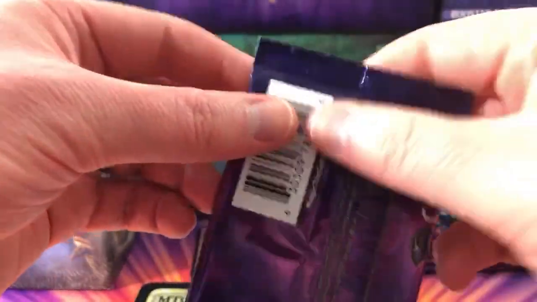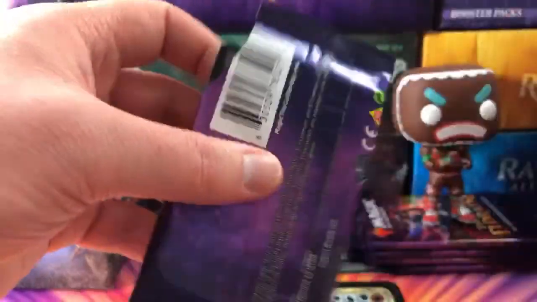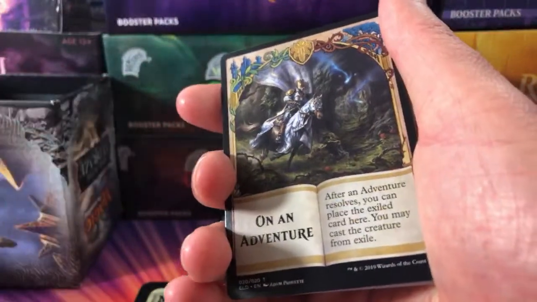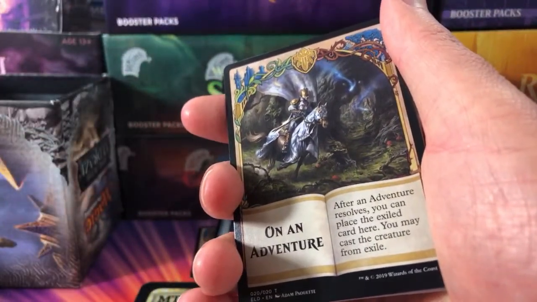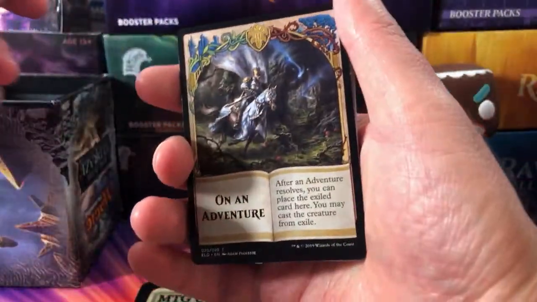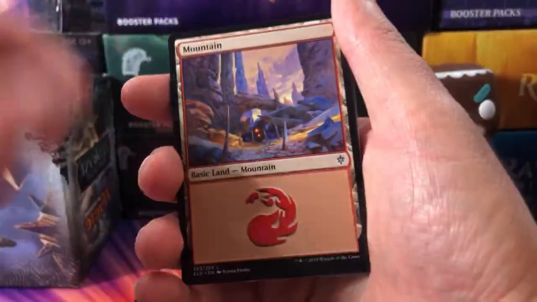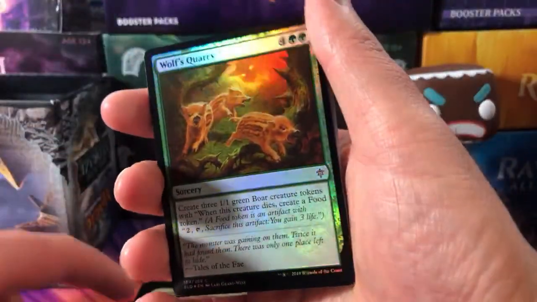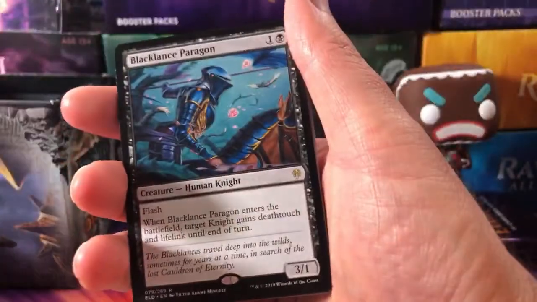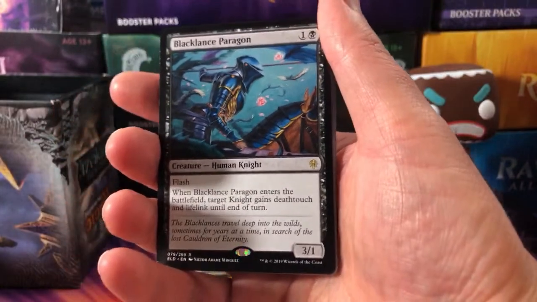Let's get stuck into the pack here. And I think I have to order a bunch more Throne of Eldraine drain because I'm just about out. We've opened so much since release. I think we're at probably nearly 5 boxes worth this month. Okay, we're on an adventure. We got a mountain, a foil Wolf's Quarry. So there you go, sir. And the rare is Black Lance Paragon.